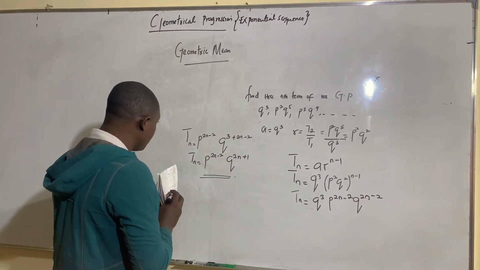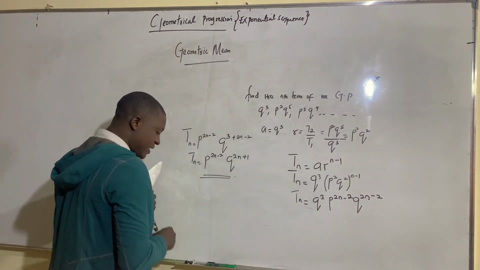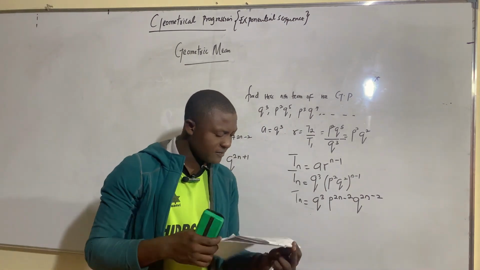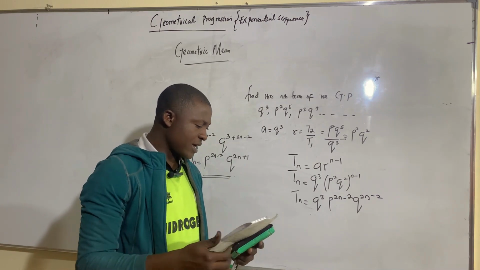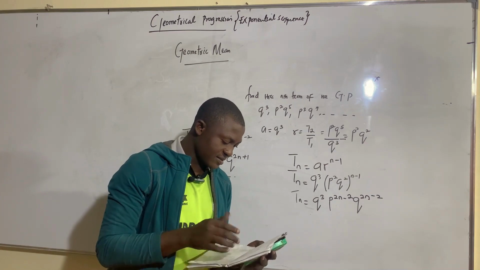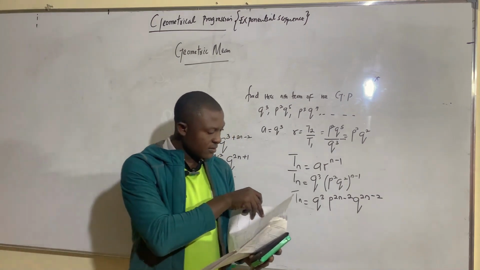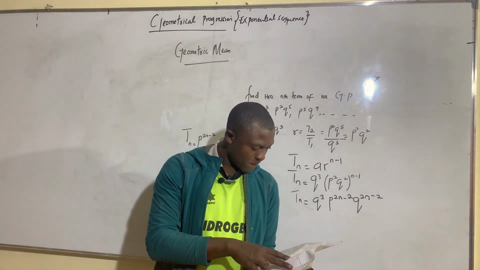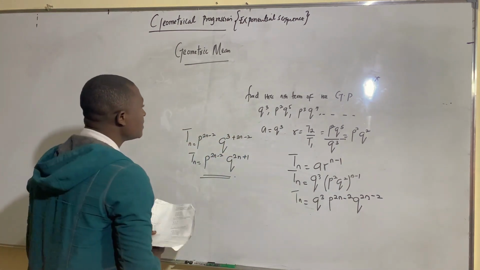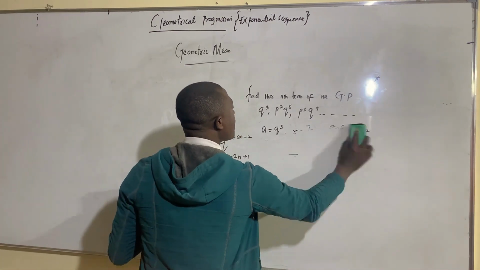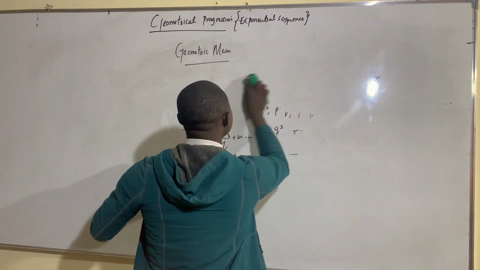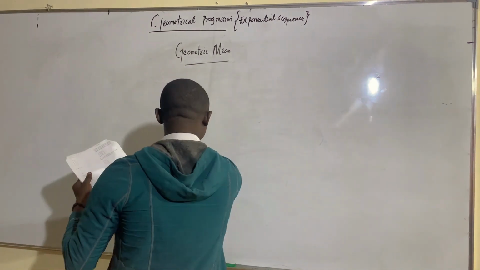Now, let us go back to this geometric mean to solve it as our last example. They said, under the geometric mean, just like insertion between two given terms. Let me see if I can have a problem from that. Okay, we have a question from there. So let me check if this marker is working. Yeah, it's working perfectly. I hope you can hear me clearly.